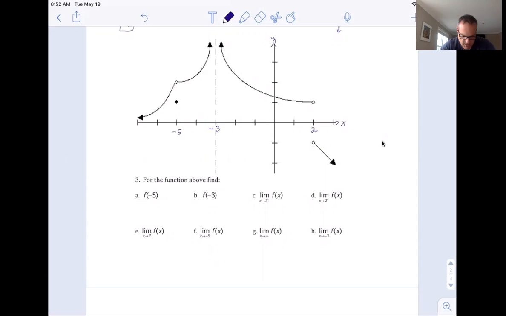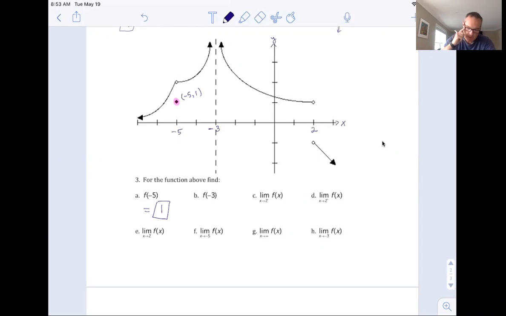The first one starts easy enough. F of -5 means, hey, when x is -5, what's the function value? That's the singleton point right here, right? Where closed circles are where the function actually is. That's actually the ordered pair -5, 1, if you look at the way the graph is scaled. So the y value is 1. Remember, whether we're talking about f of something, the function value, or a limit, we're talking about the y value. We're finding y values. We're taking in x's and plugging them in to get y's.